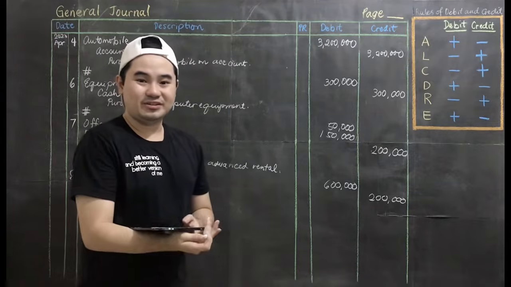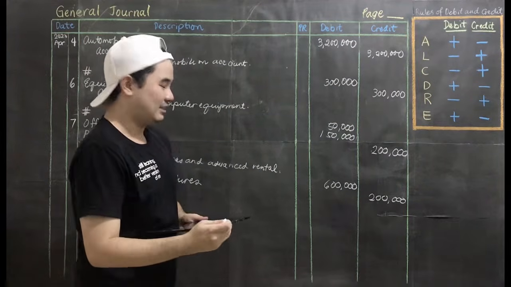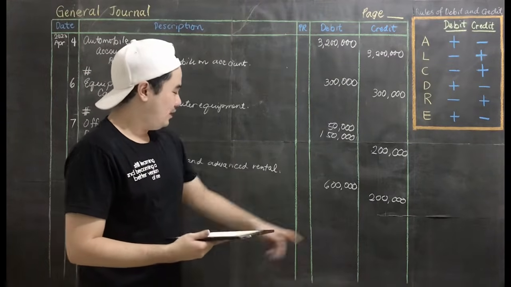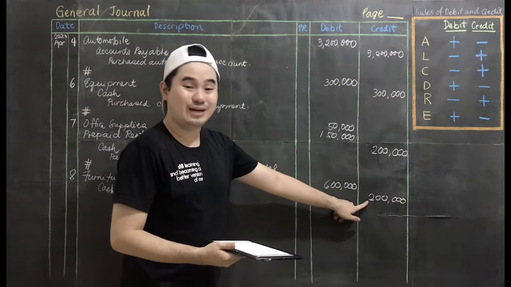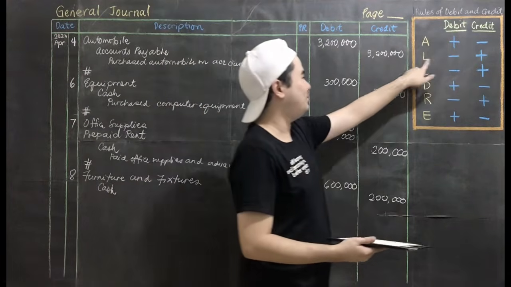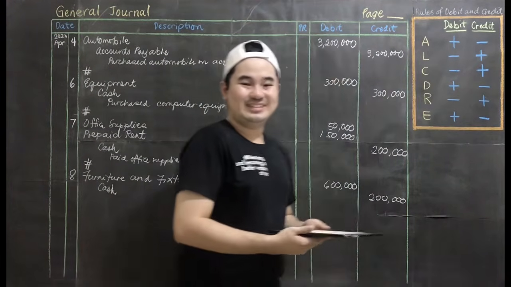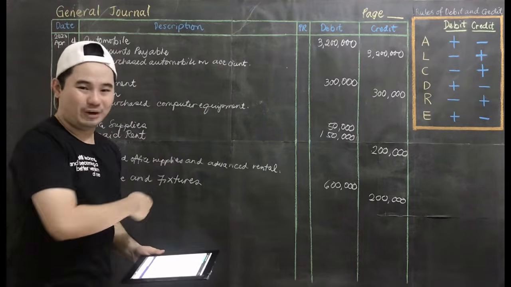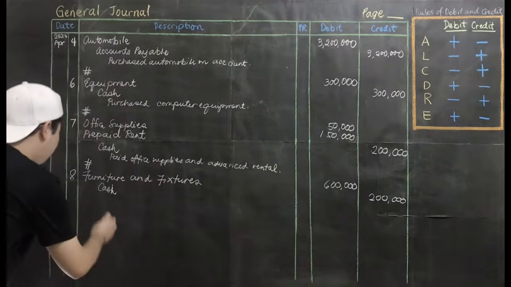Is our debit and credit equal already? Not yet, di ba? Kasi may sinabi na the balance was on account. 600,000 yung furniture, 200,000 pa lang nababayad mo. So may utang ka bang 400,000? Pag nagkakaroon ng utang, nilalagay sa credit. So credit, accounts payable. Yung entry natin dito, compound entry din uli siya.